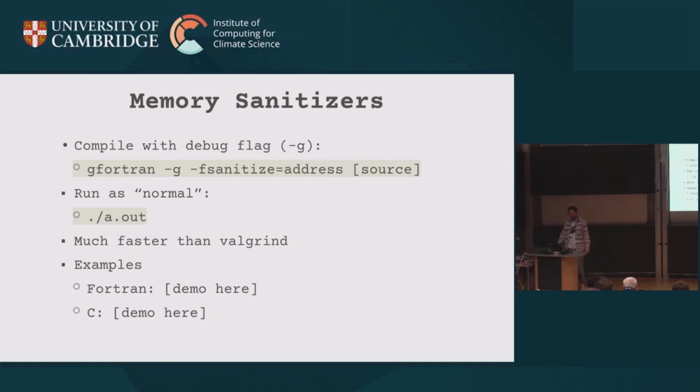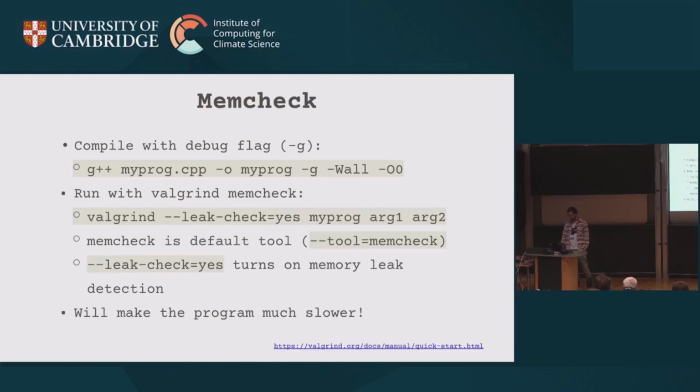So, yeah, you might be like, oh, I don't want to slow down my code 8 or 10 times to run for memory errors, especially if your code takes a long time to run already. So you might have a version of your weather code, climate code, and maybe it takes an hour to hit some bug, some memory issue. If you use Valgrind, the overhead is about, you can see from their documentation, I'm not throwing shade at Valgrind, about 8 to 12 times slower to run the code. And so, like I said, if it takes an hour to run, that probably won't be feasible.